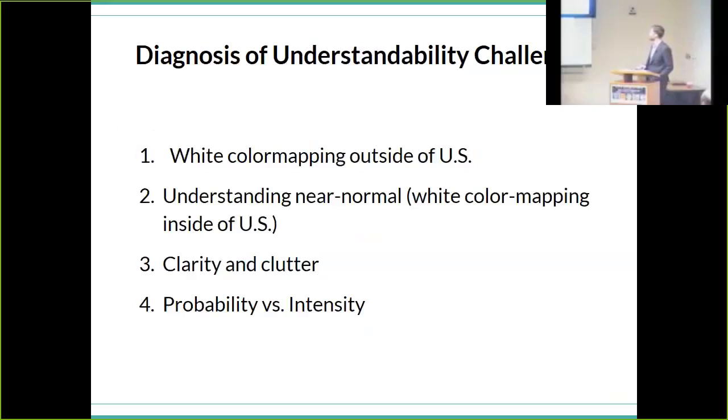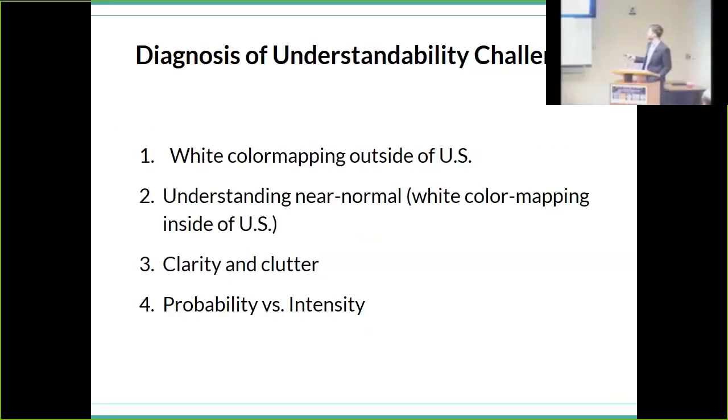So we went through this process, as I said before. We used these diagnostic guidelines to look at the outlook maps that I showed and came up with a set of hypotheses. We then cross-checked these with about 140 experts and end users and converged on a set of proposed problems. And I'll show what these mean in a second, but these are the four major ones. One, that there was a big problem with the color white and that it was quite ambiguous what it meant.